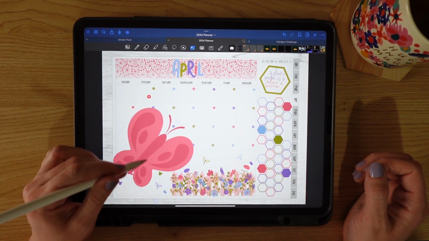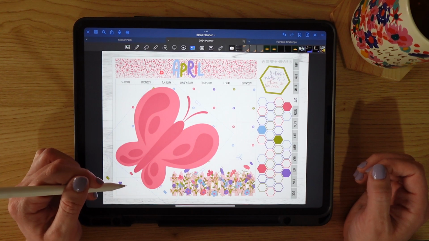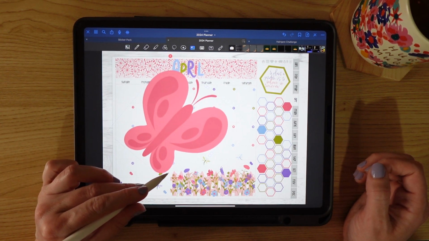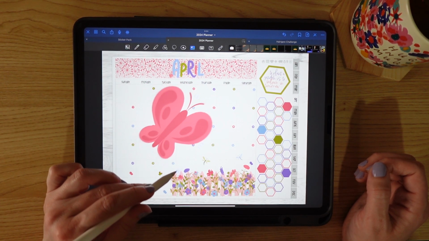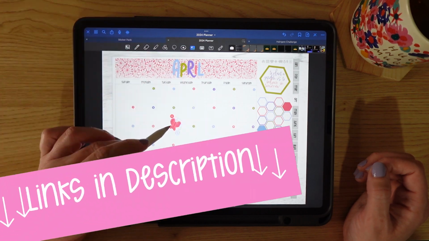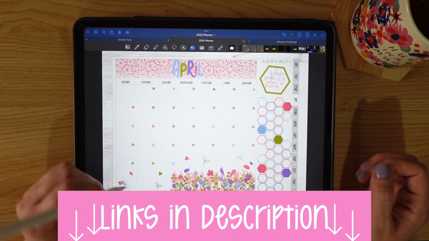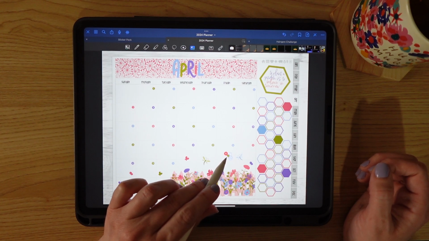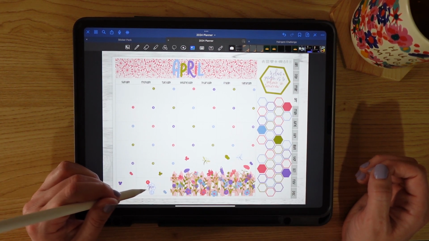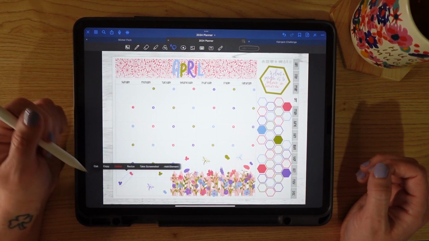This is crazy to me also, just the quality of these stickers. Look how big you can size it up and it still looks so good. This is why I am teaching my course. Honestly, I'm just so excited about that. Okay, maybe one more green. Okay, I might bring this one out here a little bit and then delete these two.